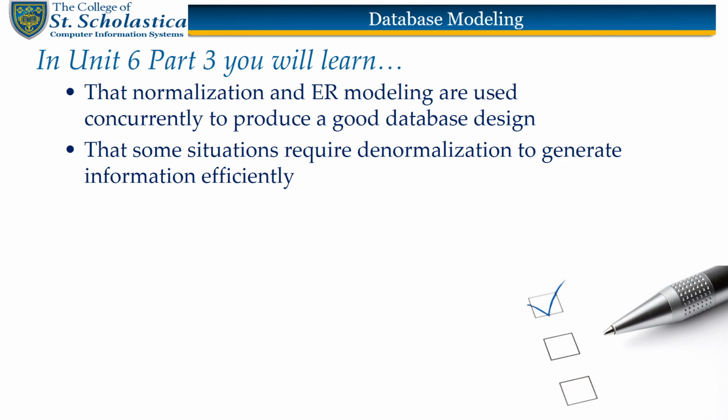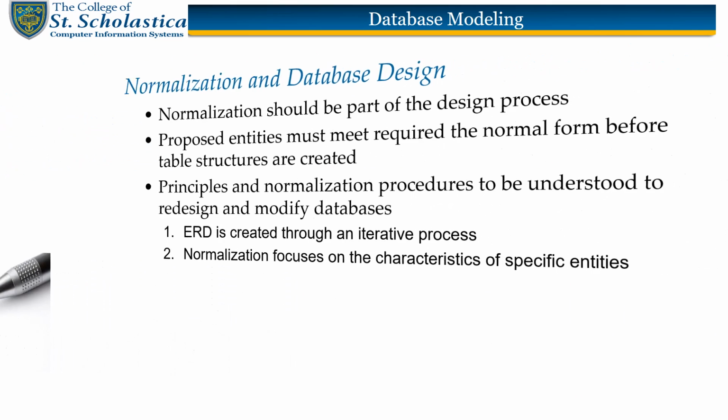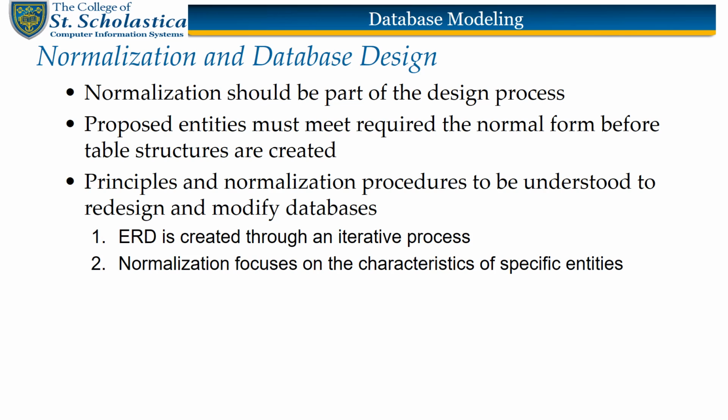In this presentation, we will learn that normalization and ER modeling are used concurrently to produce a good database design, and some situations require denormalization to generate information efficiently. Normalization procedures can be used to produce good tables from poor ones and should be part of the design process. Therefore, make sure that proposed entities meet the required normal form before the table structures are created.